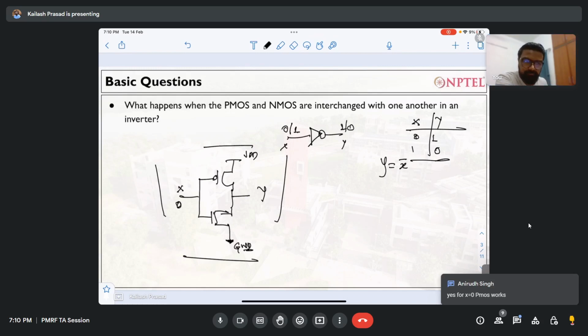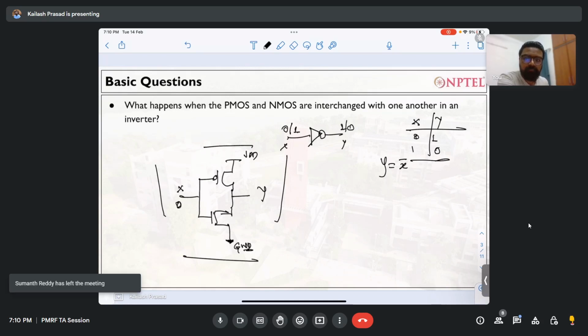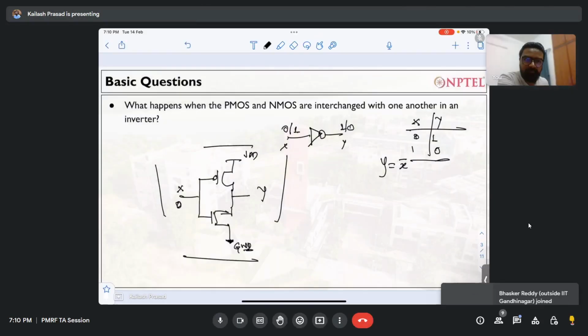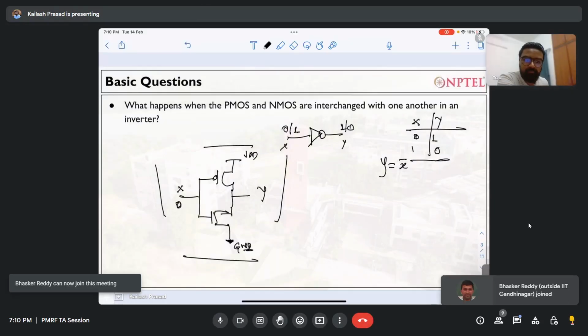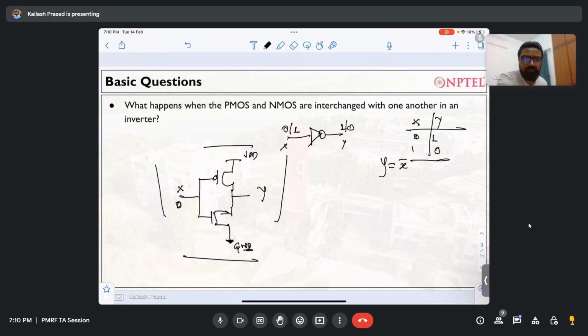First one is the PMOS, and the second one is the NMOS. So when the input is 0, the gate voltage VGS is negative for the PMOS, and there is no gate voltage at the NMOS. So PMOS will be on, and VDD will come to the output Y. And when I provide 1, it will be the other way around. One means VDD, so the NMOS will be on, and PMOS will be off because VGS at that time is 0 for PMOS, so the ground will come to the output. It is 0. Yeah, thank you.